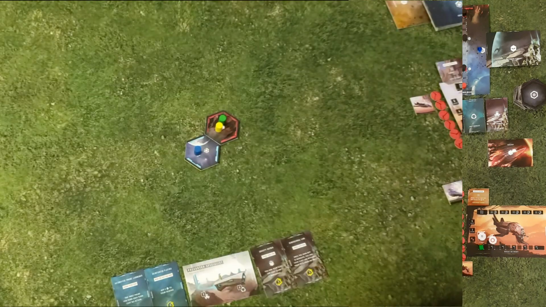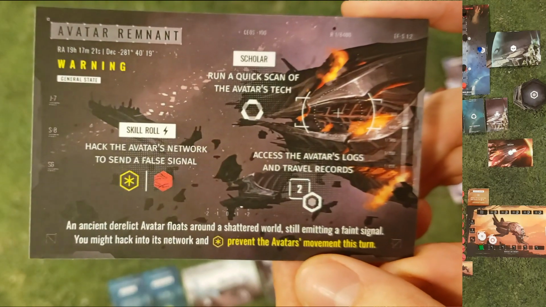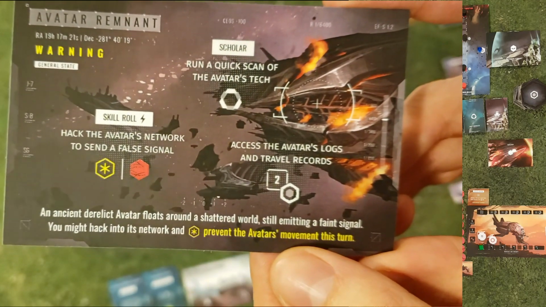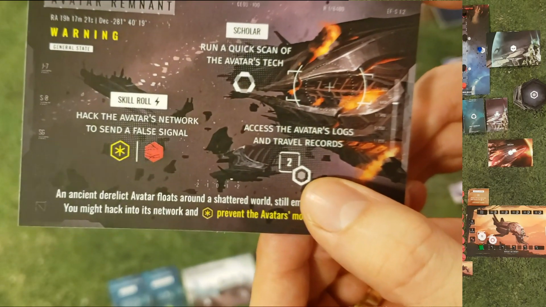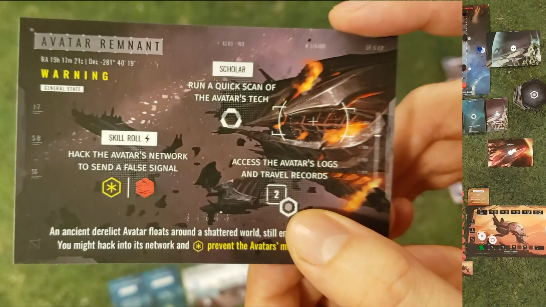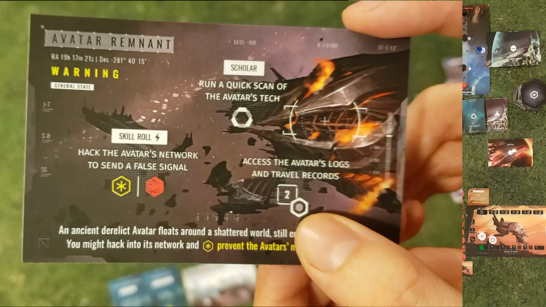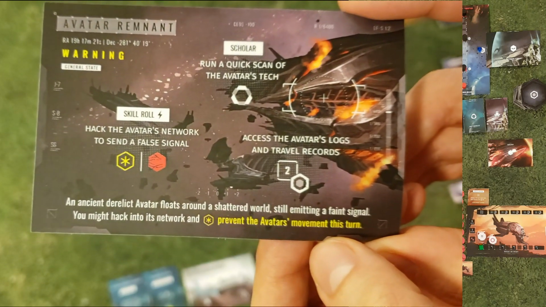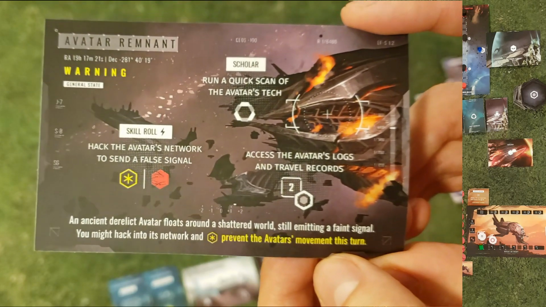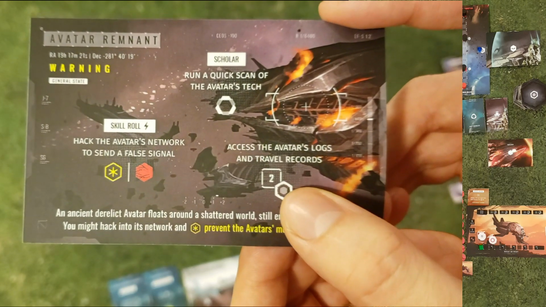If I was a scholar, which I am not, you can see here I'm actually a rogue, so I don't get the option to do this scholar. So that's cool. I can access the avatar's logs and travel records, and that will be to reveal 2 spaces in 2 further planets connected to this one. And then also I could do a skill roll, hack the avatar's network to send a false signal. Now, if I succeed, I prevent the avatar's movement this turn, but you know, like there is no avatar out right now. So I'm gonna just go ahead and access the avatar's logs.